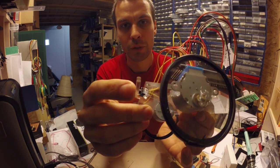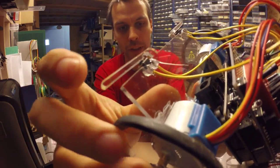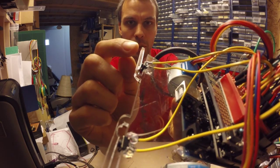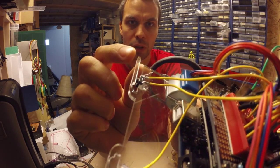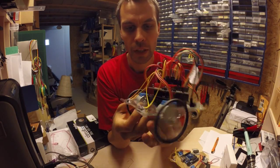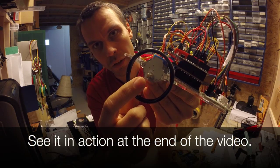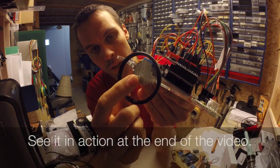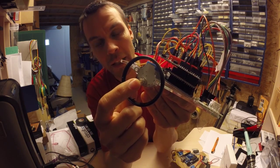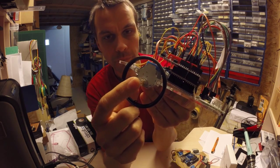So just by adding the switch and adding it with glue like this, I push the pins out a bit. It's a bit fragile, but you can push it out a bit, so very good sensitivity. And also the wheels, the holes were a bit big on this one, but he is going to send me a couple of new wheels with the correct hole size, which means that I don't even need to use glue here, which is great.